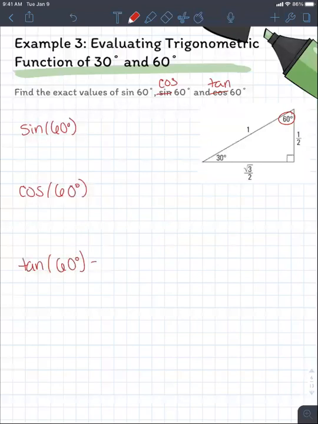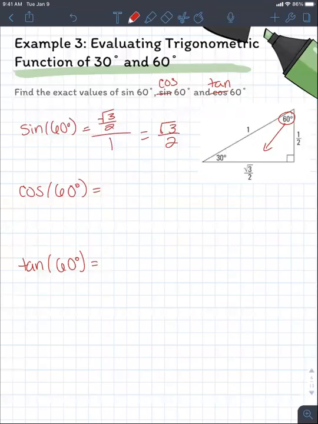So just like before, sine is opposite over hypotenuse. So we're talking about opposite of 60. So square root of 3 over 2 over the hypotenuse, which is 1. Since we're just dividing by 1, whenever we simplify that, it's just going to be the square root of 3 over 2. And again, these match the same trig values that you have on your unit circle. If you looked up sine of 60 degrees, it would be square root of 3 over 2.